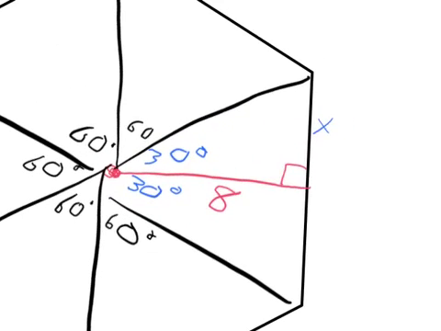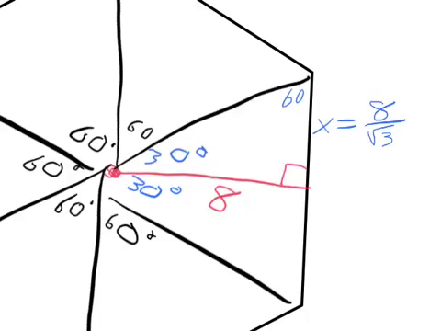Well, if this is 30 and this is 90, this must be 60. And so now I have myself a 30, 60, 90 triangle. Now, I could use trig, but I know a shortcut. And that shortcut says that if I have a short leg, I can multiply it by rad 3 to get the longer leg. And I could just go backwards. If I have a longer leg, I could just divide it by rad 3. So x is going to equal 8 over rad 3.